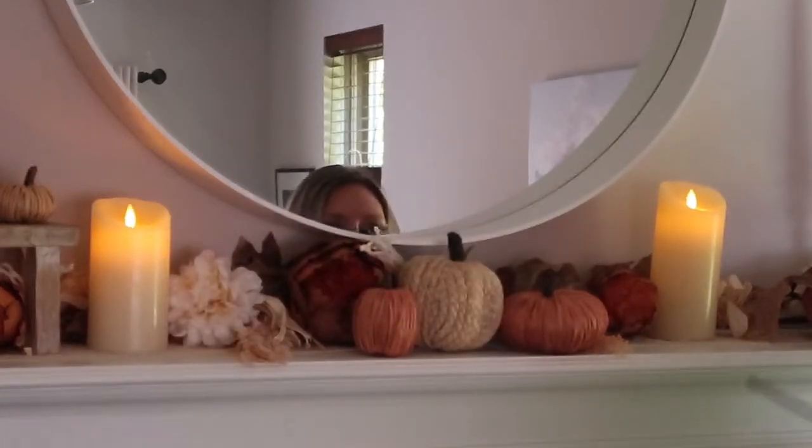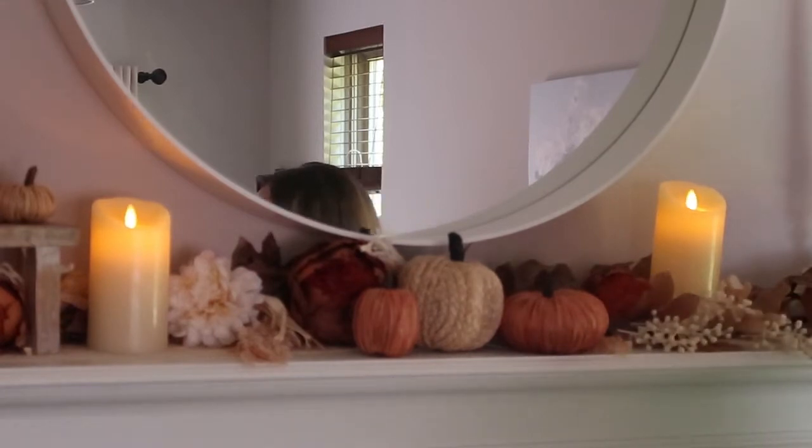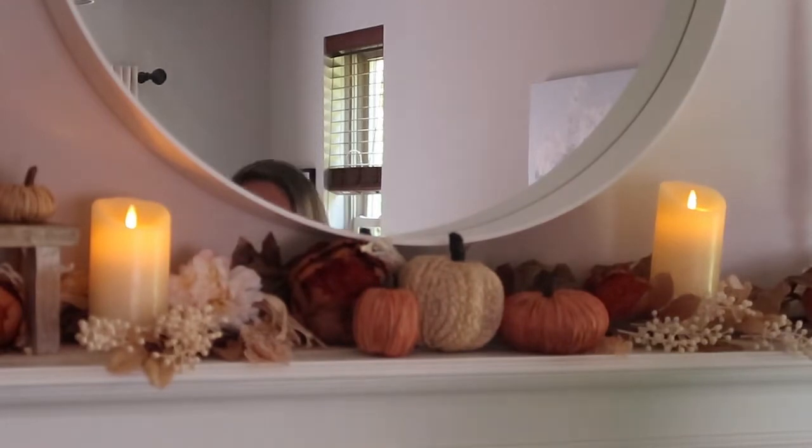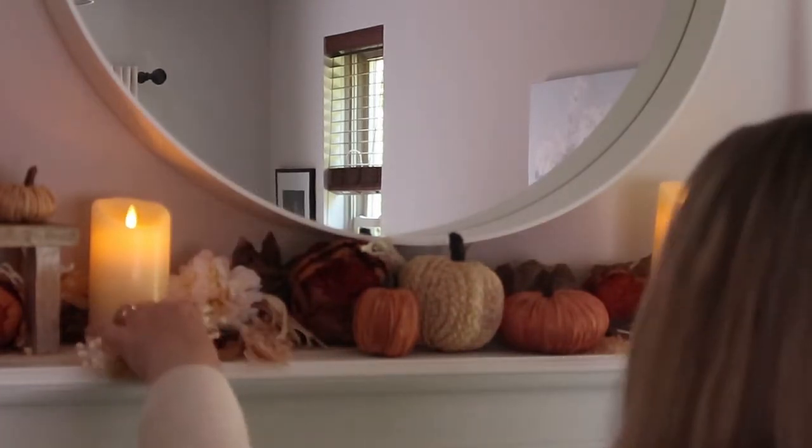I'm also using these picks from Hobby Lobby, and these I'm going to put in just a little bit closer. And again, I'm being symmetrical here, so that gives it a nice balance.